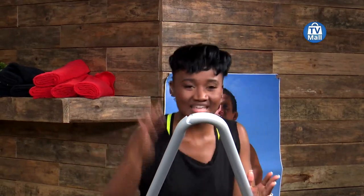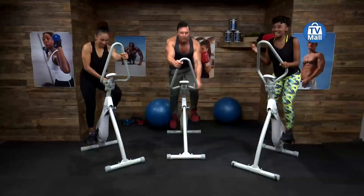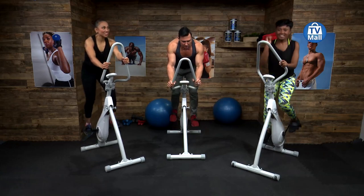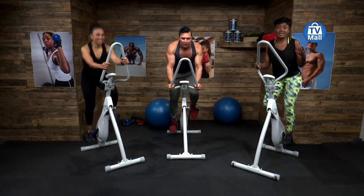I can not even begin to tell you just how much of a workout we've just gotten in the few seconds of just stepping on this machine. My name is Dumi, and I'm joined in our studio gym by Llewellyn and Taryn, our fitness experts, and we are looking at the VitaFitt Axis bike. This is so lightweight and has been designed so great, and it's going to fit perfectly into your home because, as you can see, it's not even taking up so much room.